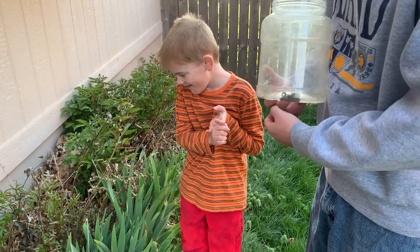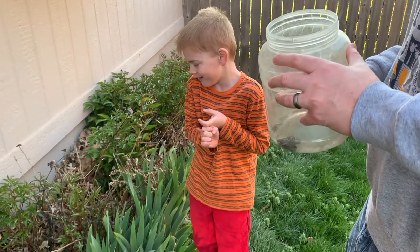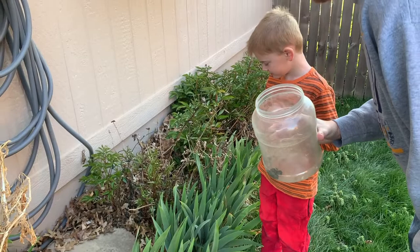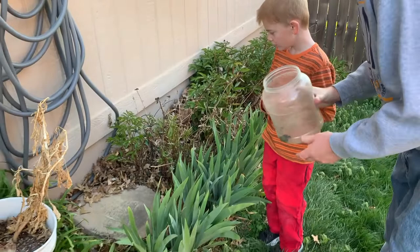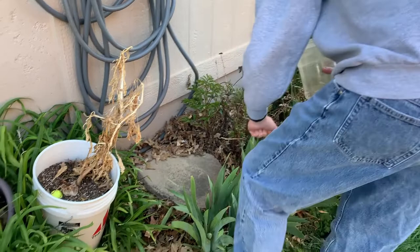But that's alright. Who else cried when they were holding something? Like the praying mantis - you cried when you were holding a praying mantis. So we're not going to make fun of Logan for that, right? It was scary for him, but he's doing good. He's going to have a story to tell when he goes back to school on Monday. Do you want to let him go? So we're going to put him back right where we found him. We're going to put him under the rock and cover him up with leaves. Remember, this is his home - he keeps coming back here, and we want him to stay here because he's going to help us keep all these bugs down.